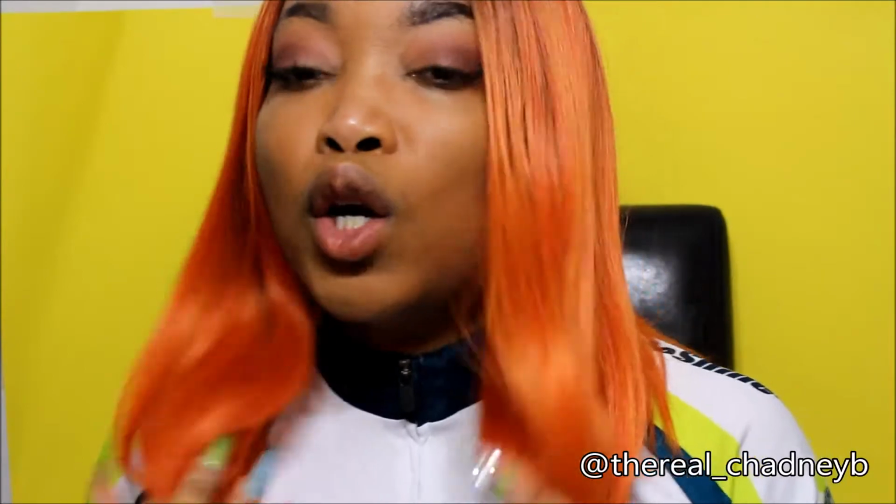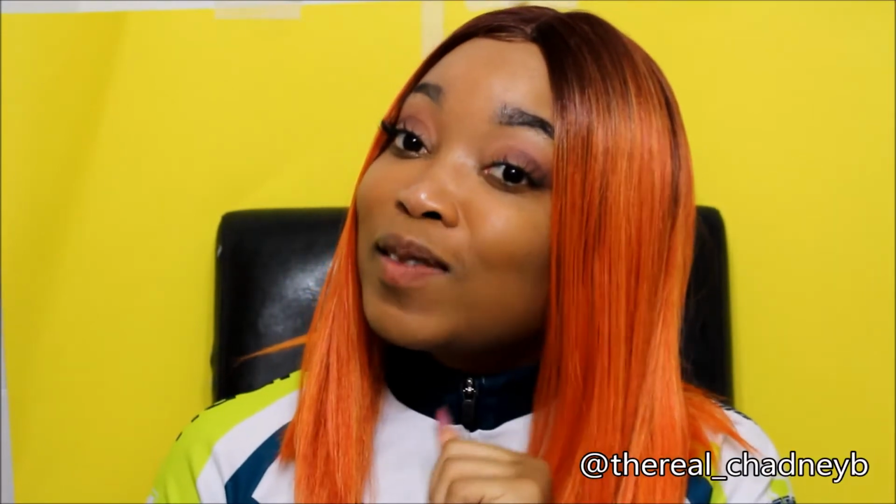It's still the same. It is a yucky texture. It is not silky whatsoever. If you ever see that the ends are getting kind of thick, you can flat iron it or you can start cutting it. But right now it's been pretty fine for me. I get so many compliments on this wig, guys. It does not make any sense. I also try to post a couple of pictures with my wig because I've been loving this wig.